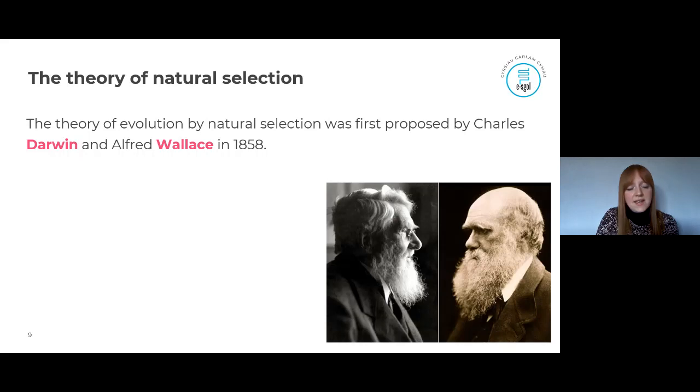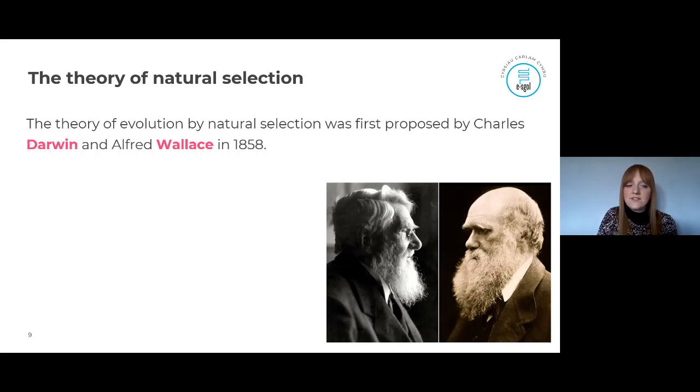And in an exam, if you're asked who proposed the theory of evolution through natural selection, you are allowed to say Darwin, who probably is one of the more famous out of the two of them, or Wallace. Okay, and they're looking for their surnames. It'd be lovely if you gave their first name as well. Okay, but they'll accept their surnames. So Darwin and Wallace are the scientists that were involved in the theory of natural selection.